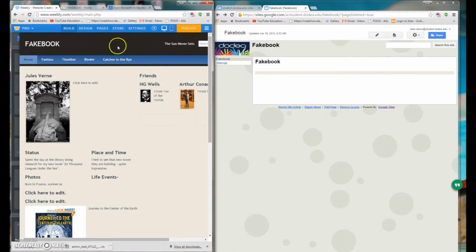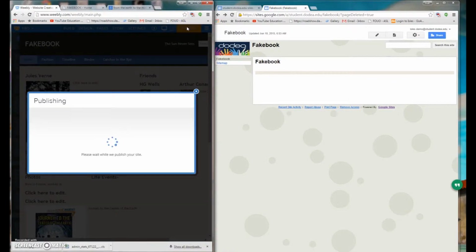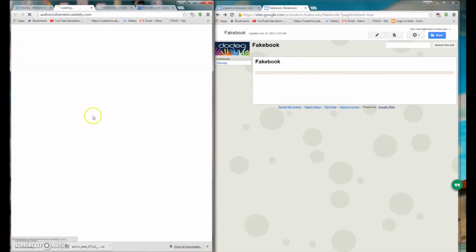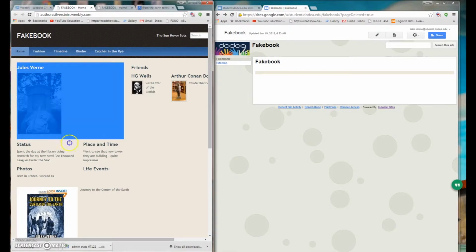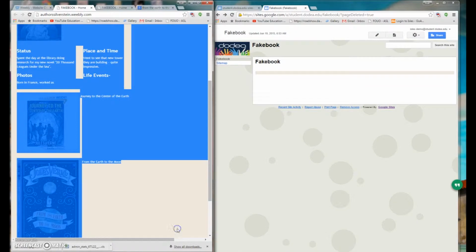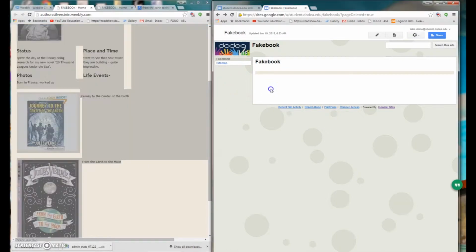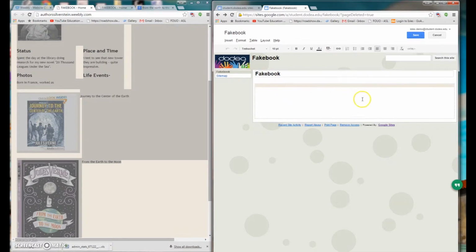So now, once I've got it how I want it to look, I'm going to go ahead and go to Publish. And I'll go ahead to the site. So here's how the site looks, and I'm just going to select in here and drag my mouse across, and now I've selected everything, and I'm going to right click and say copy, and I'm going to go over to the Fakebook page now, and click on the little pencil tool here, edit page. Notice I created this pretty much as a blank template, and I've got one big box in the middle. I've got my navigation on the side here, so I can add some other pages later.